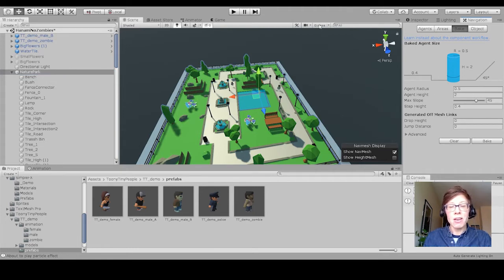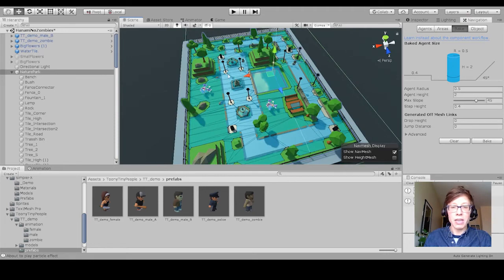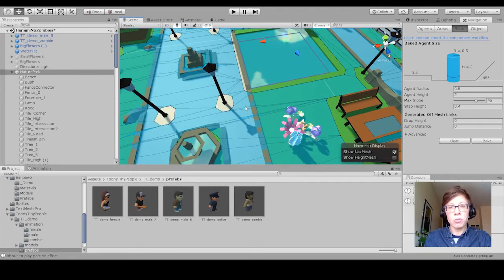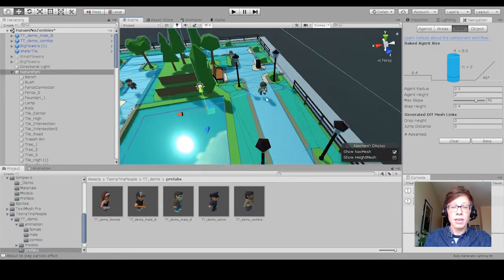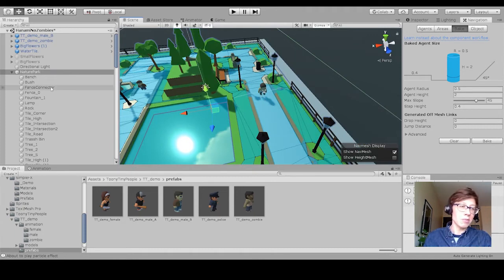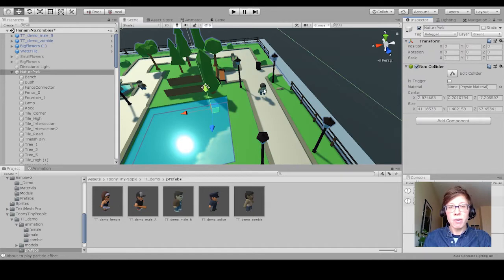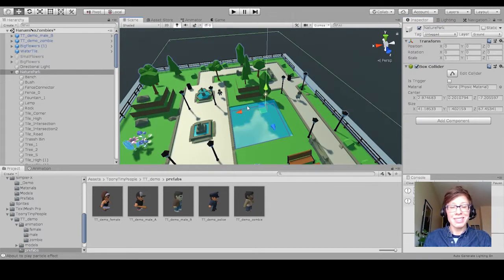And then here at the top of the scene window, I click on this word that says Gizmos, and my Nav Mesh is displayed. So if I zoom in and look here, this blue field is all the places where the zombie can walk. So once I've got that system set up, I've got my Nav Mesh agent on the zombie and my Nav Mesh on the floor. I'm ready with my Unity components and I can start to code.